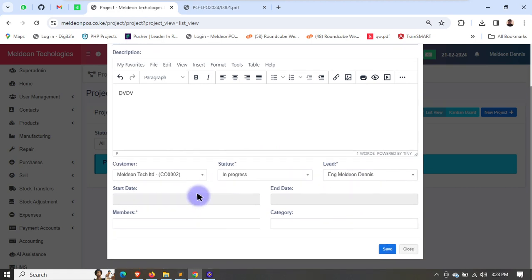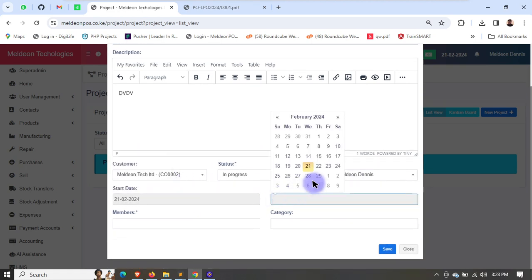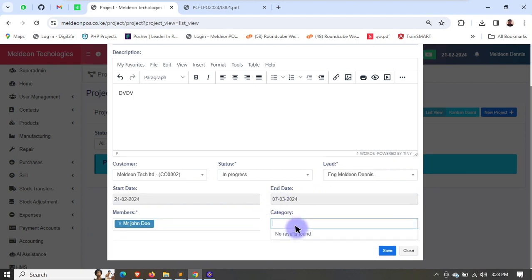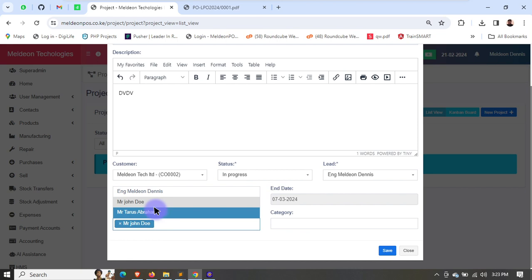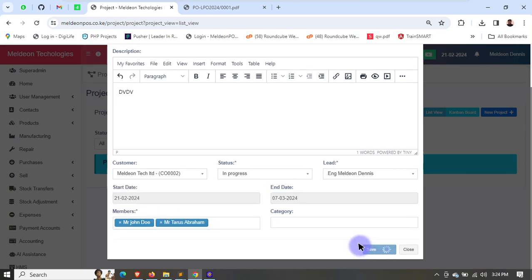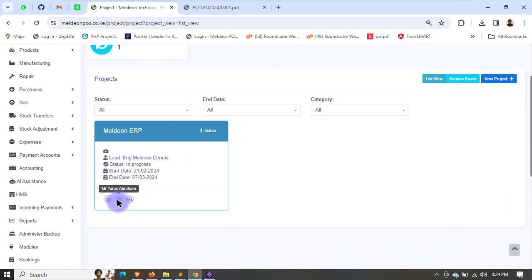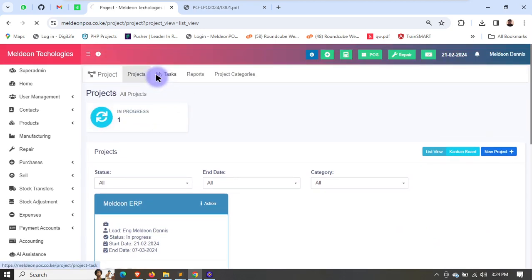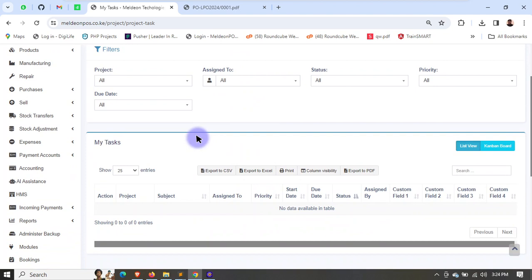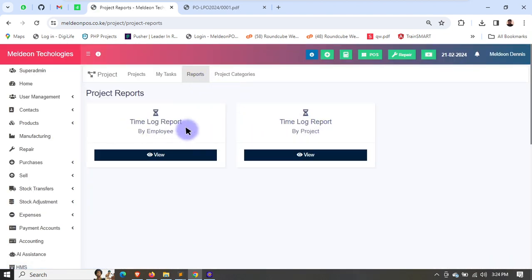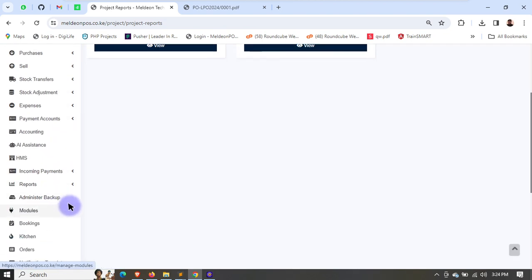Let's select our lead, start date maybe today, expected end date, members. You can add the members, so save. So your project will be listed there, so you can track, you can select the task, something like that. You can have your project report, time log report, and project category.